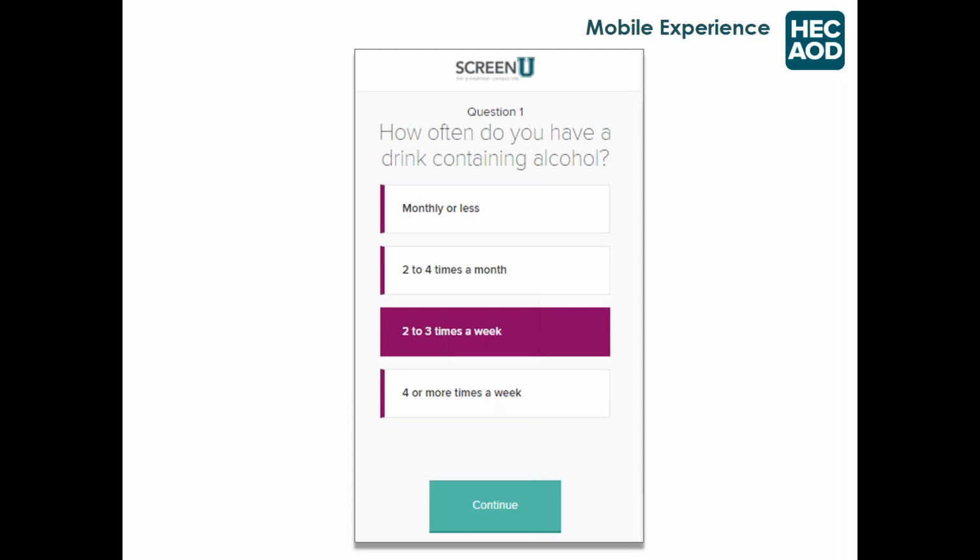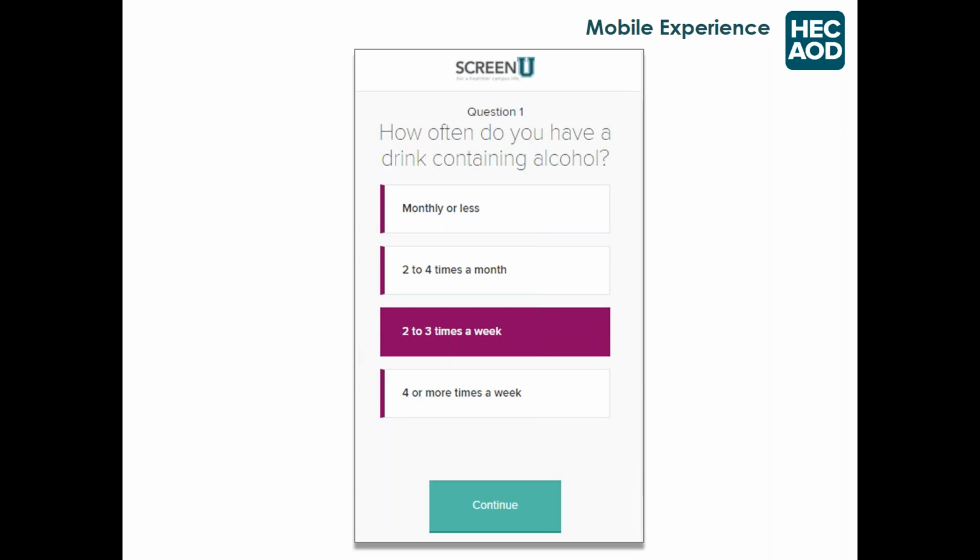One of the other things that I want to share with you is the mobile experience. If a student is taking this on their cell phone, which is very common, most of our students are probably taking the screening on their cell phone or on a tablet or another device that wouldn't be as large as their computer or laptop, and take a look at what that looks like. So we put a lot of care in making sure that students would be able to utilize the tool no matter what kind of device they were accessing ScreenU with.